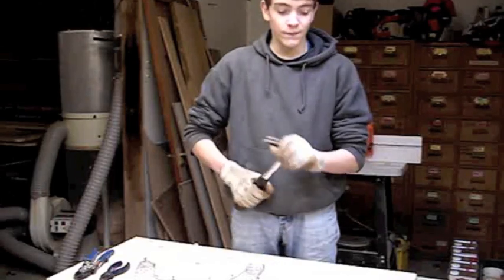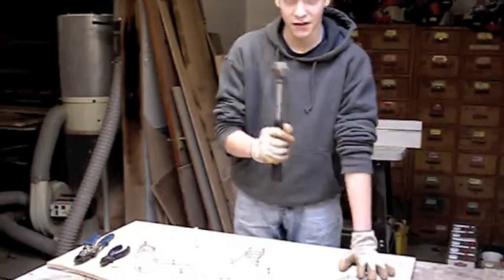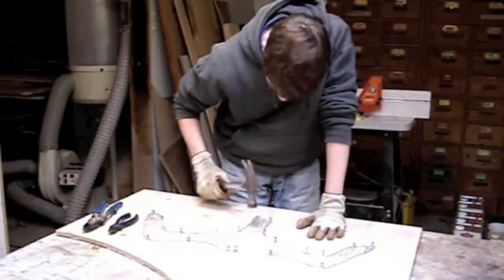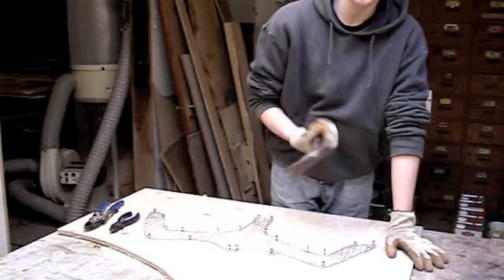Now what you need to do is, with a hammer, any old hammer, it doesn't really matter which hammer, apart from plastic because they do not work, take all the little bits that stick up and just bash them down.